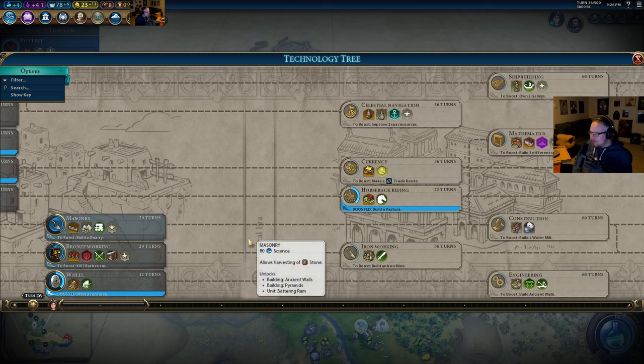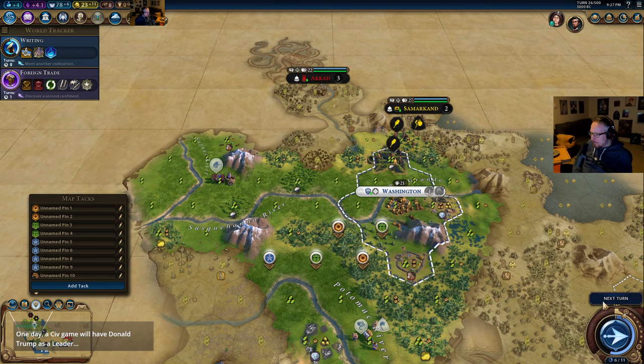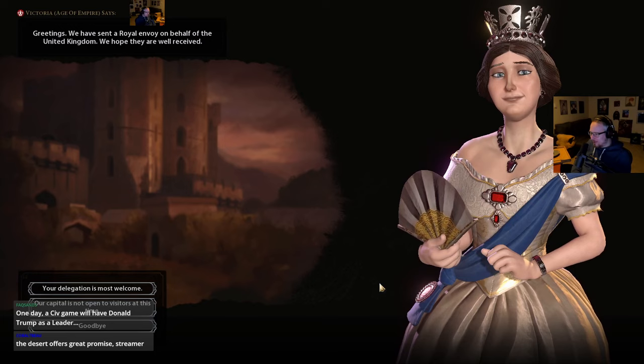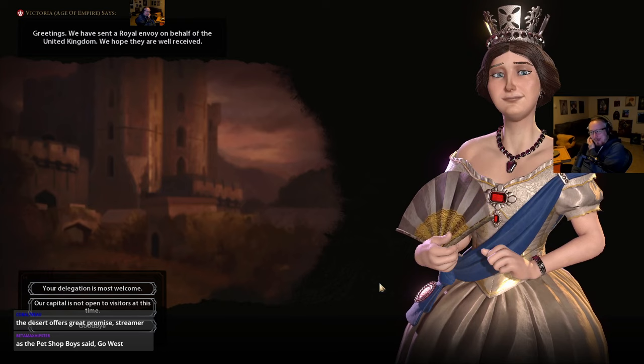Speaking of problematic, one day a Civ game will have Donald Trump as a leader. What? I think they usually pick people who were successful.